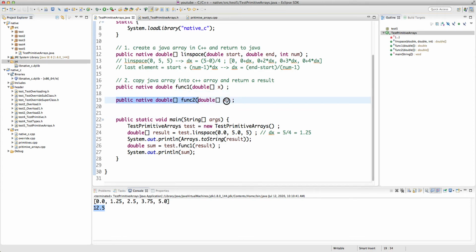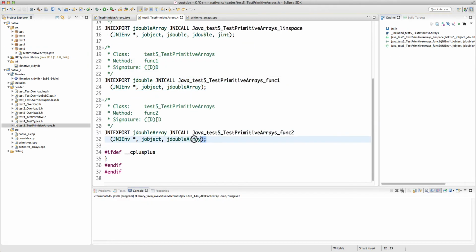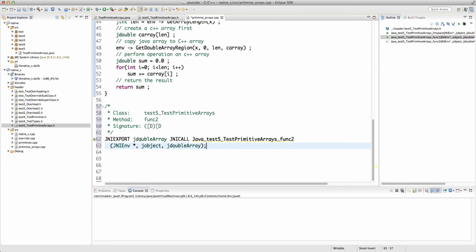So this is the most complicated one, and if I select the Java file and run the Java Edge tool, it updates the header file with this new method, and then I copy and paste it in my CPP compilation unit file, and then I add the implementation, JObject and JDoubleArrayX. So here, let's say we want to take this Java array and multiply all the elements by 2.